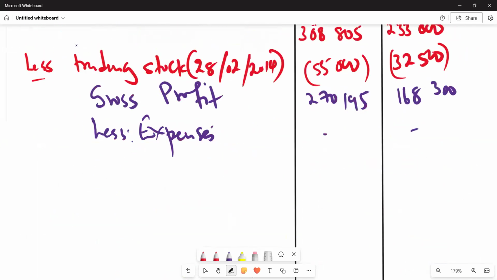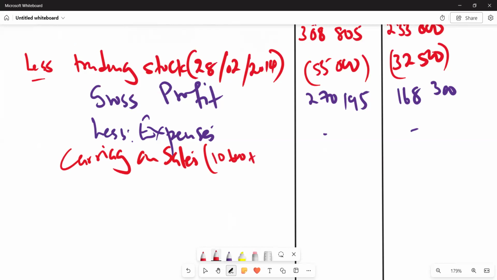So we are saying carriage on sales, and we only have one calculation for the takeaway department whereby we are saying 10,600 and then you add your 800. So as you add there, you're going to get your 11,400. And then for the restaurant, we are taking the same figure that you are given in the list of balances, which is 4,000. And we're going to check in terms of other expenses that we have there.